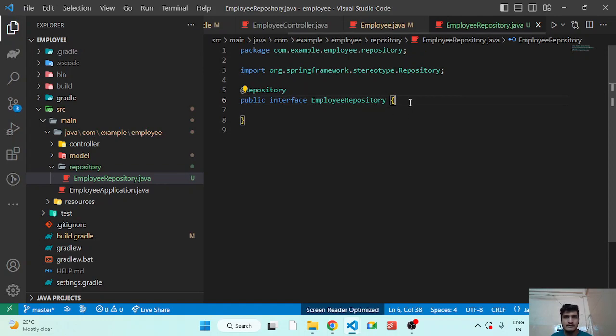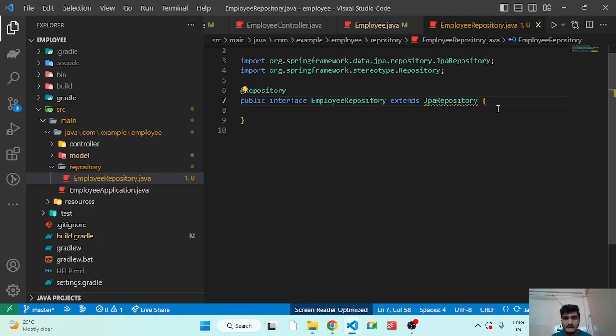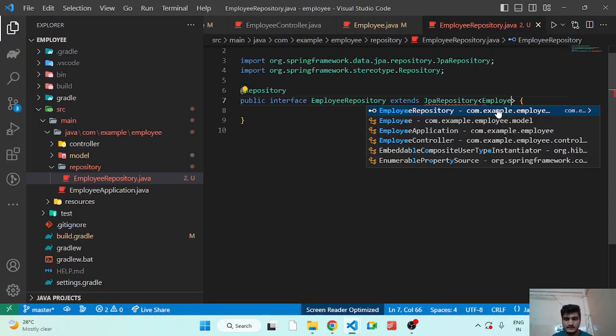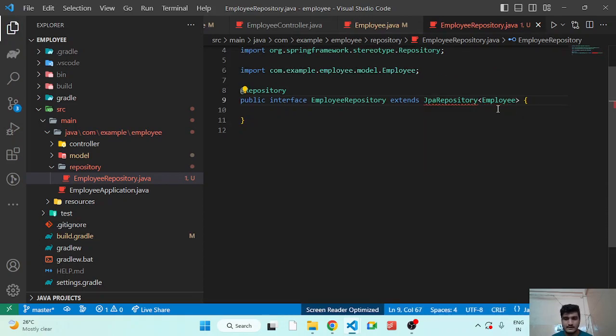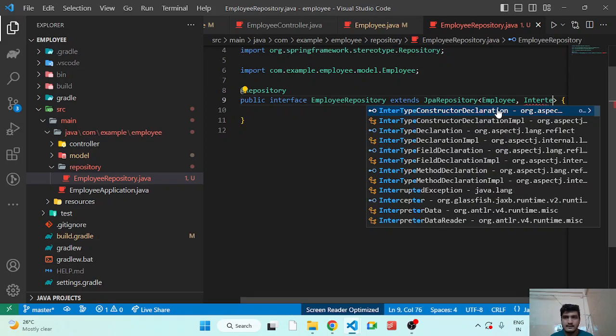Okay, now we have to extend the interface with JpaRepository. And here we have to pass the model class, that is Employee, comma, the type of primary key.